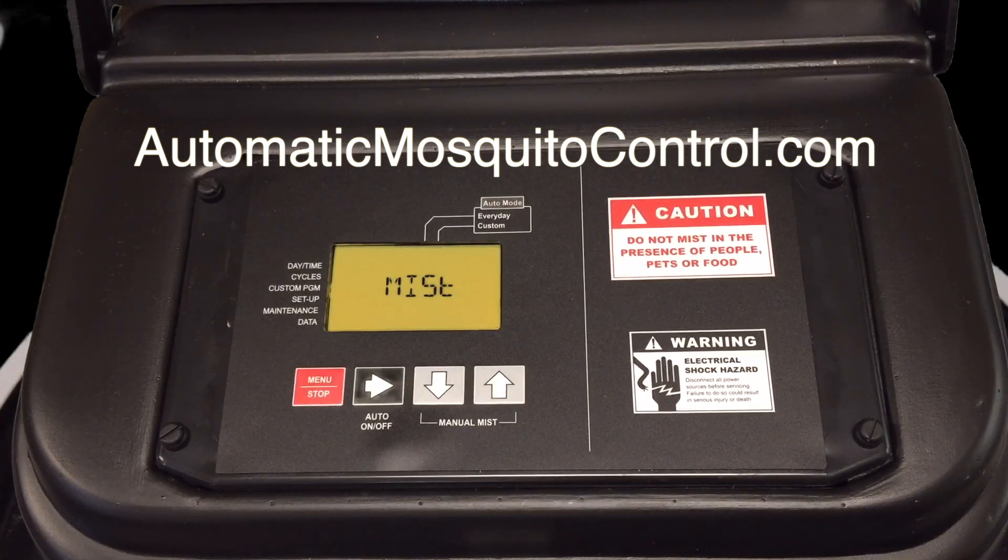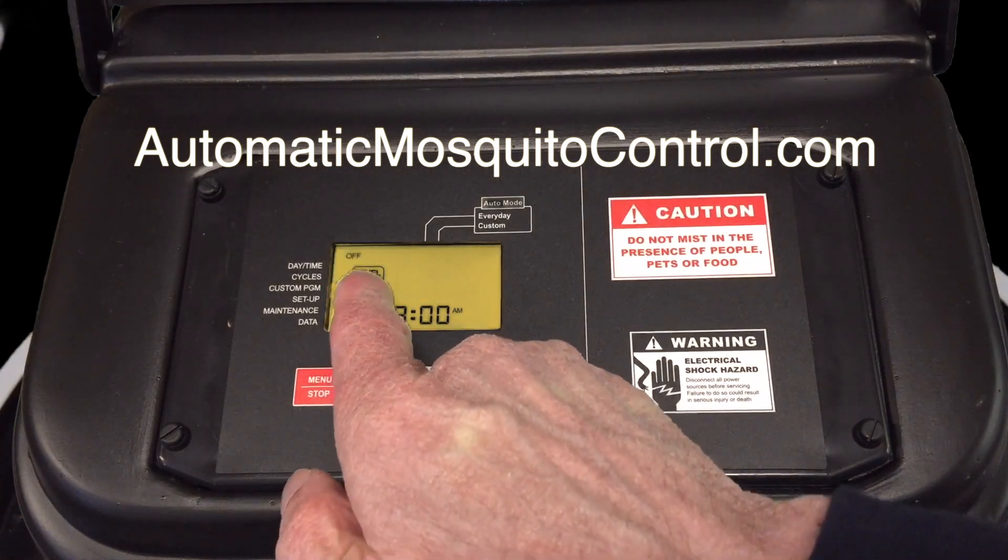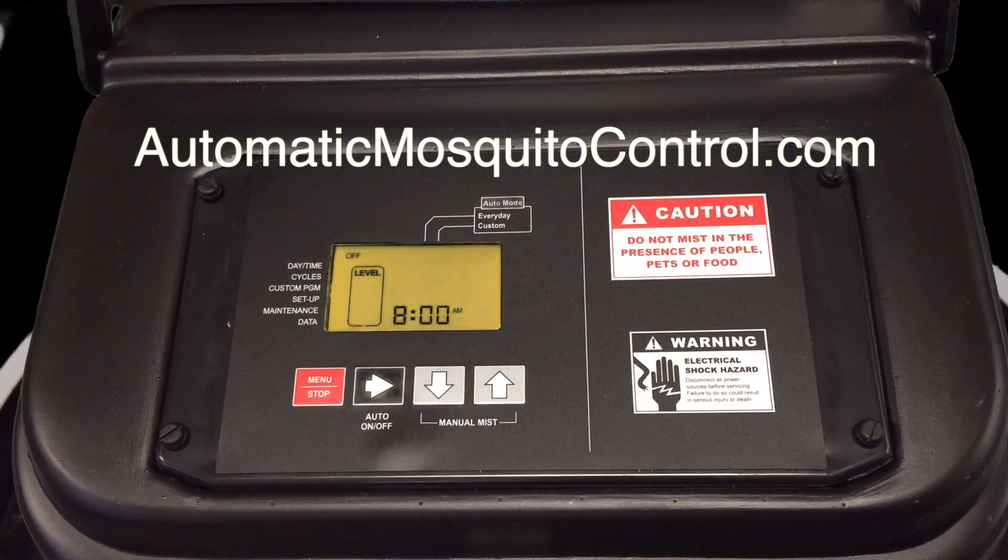Let's boot up the system and see what the display says. First it's going to say 'Mist' and then 'Away' — Mist Away. It's a Gen 1.3, and this is telling us the product revision: revision number 112. It stays on there for a short bit and then it moves on. Now you can see it's flashing 'empty' — the tank level is zero bars. Normally if it's full it has eight bars. The controller is split into two menu systems: across the top we've got operational modes, and along the left we've got setup and maintenance modes.